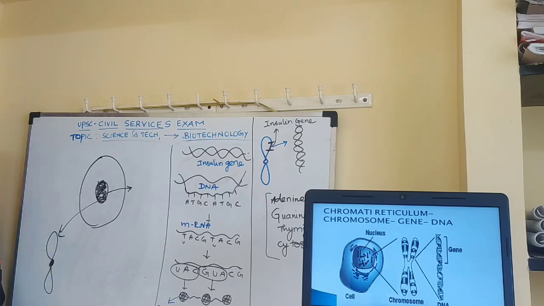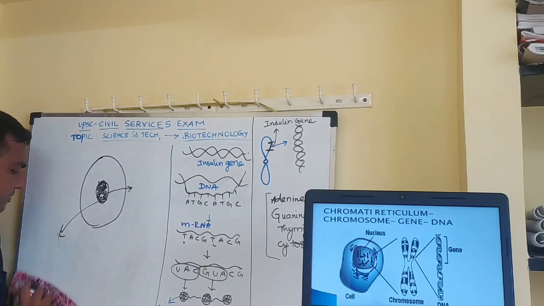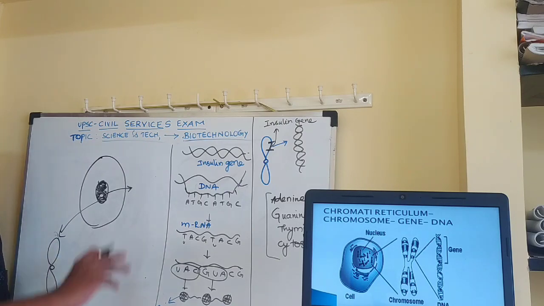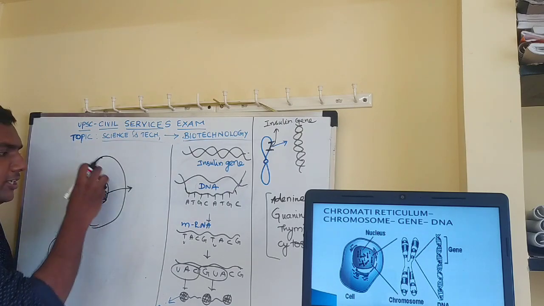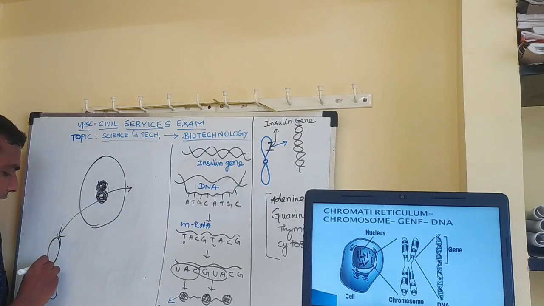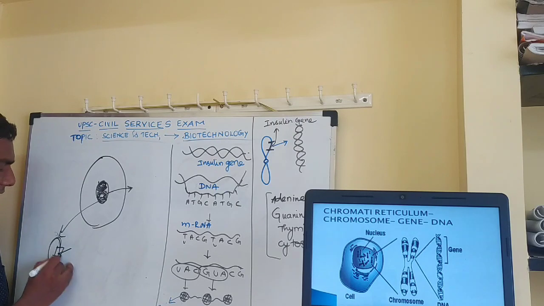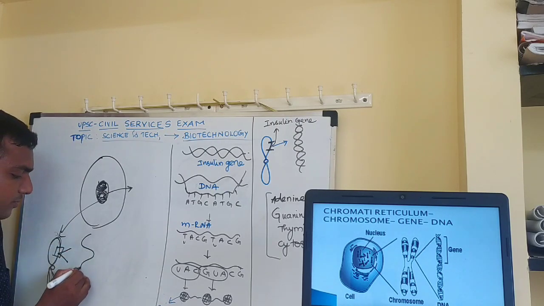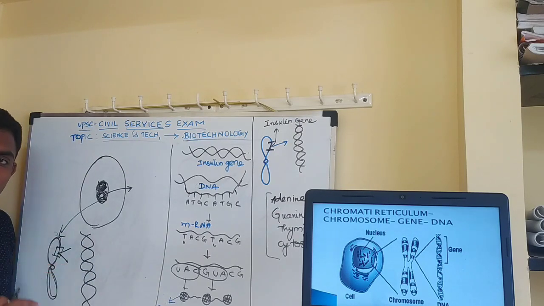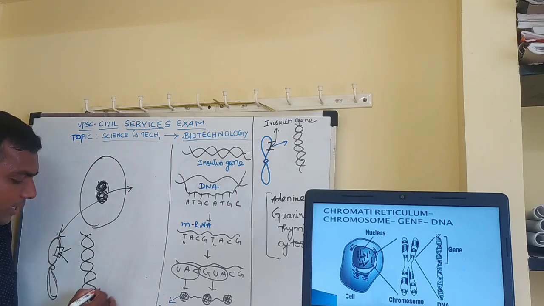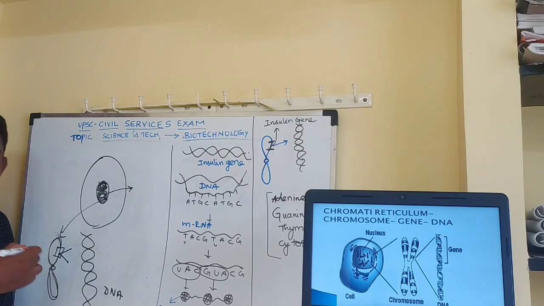Now if you unwind this chromosome, it will be like a dumbbell. We have 23 pairs of chromosomes. So this condensed, coiled material arranges in a dumbbell shape called chromosomes. If I take this particular region and unfold it, how will it look? It will look like two snakes intertwined, like two ropes intertwined. This is called DNA.